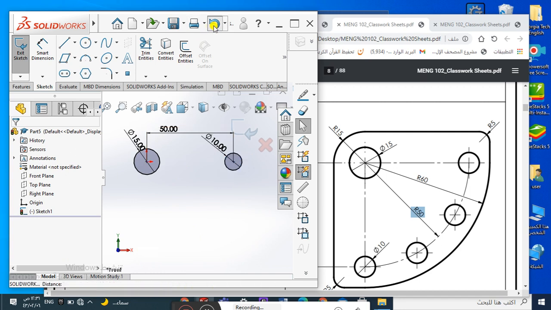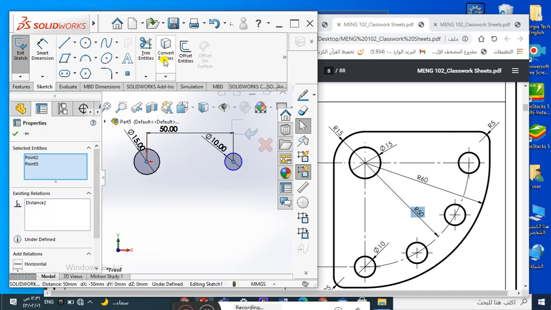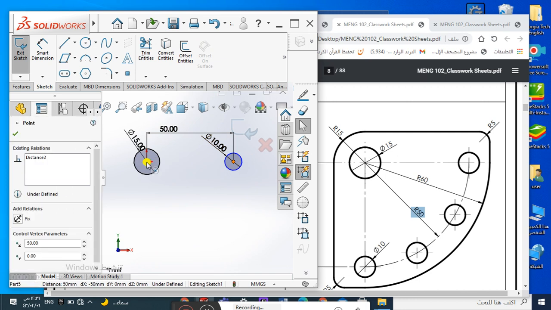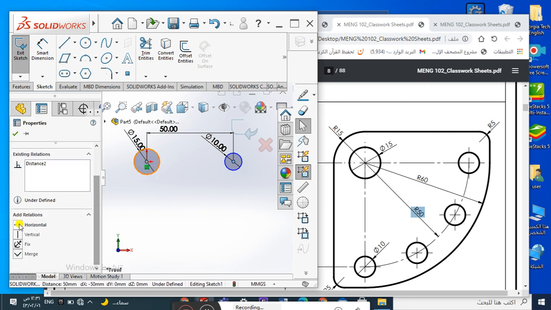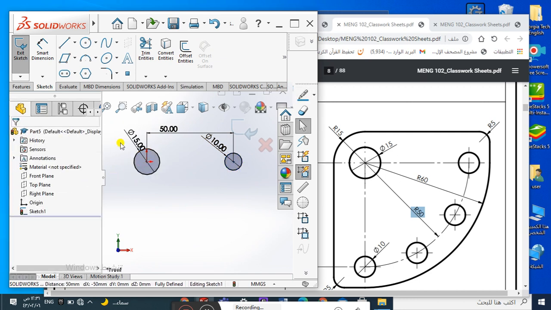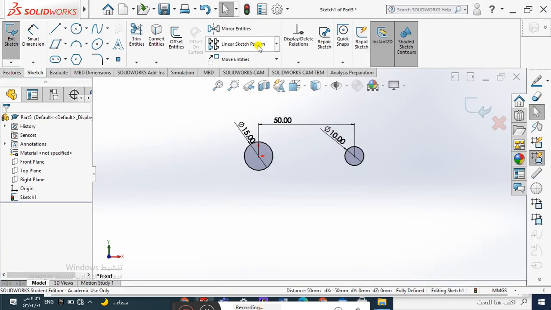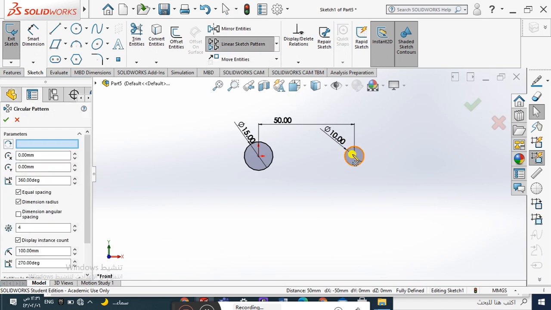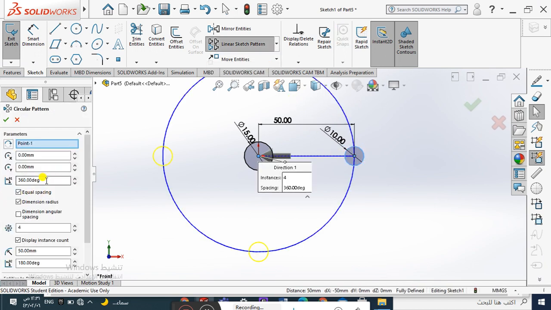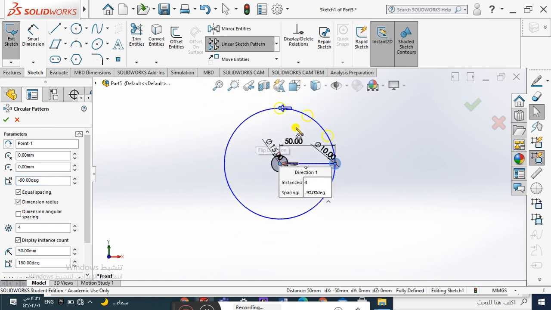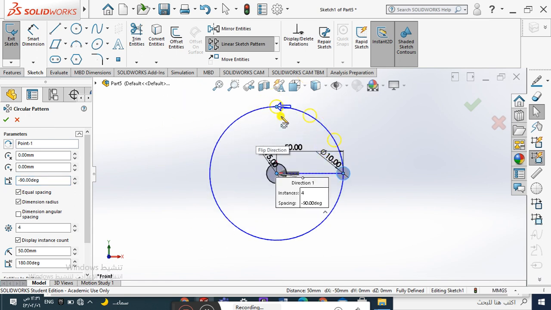For example, again, this and this are horizontal. Check. Again we go and make it a circular pattern. Click on this and set the degree. If I type minus 90, look what happened. If it's not minus 90, the software makes it on the upper side.